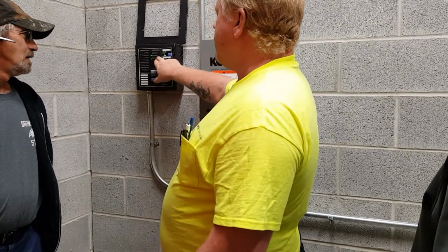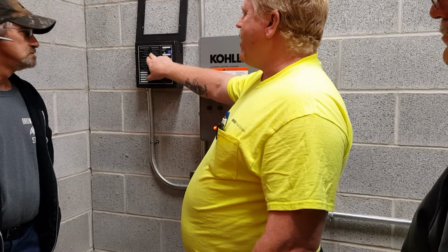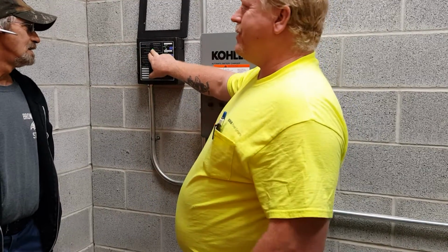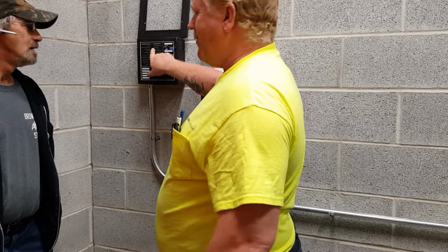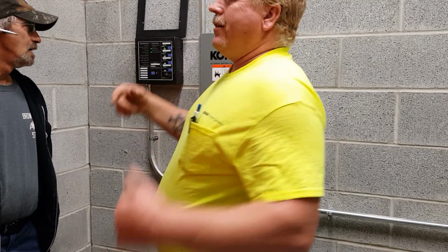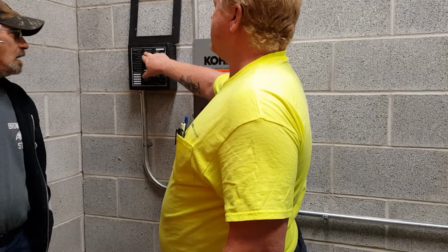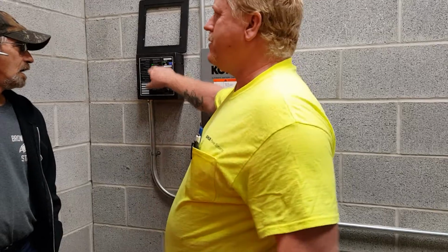Right below it, when we started the generator, the running light would have come on. But then the system ready would have been red because we had started it manually. It wasn't ready anymore, and it would have said not in auto because we weren't in auto out there anymore. And if the transfer switch had a load on it, the generator would show it supplying a load. So there was no load on the generator.